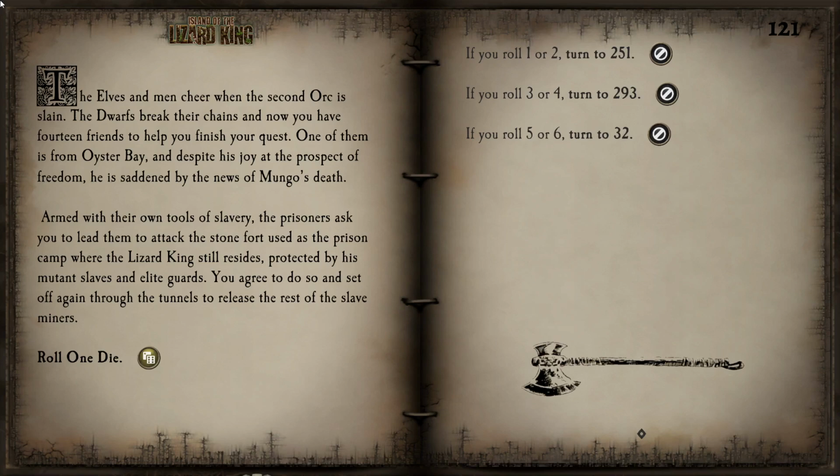Alright? I'm sad too about him, but at the very least we are liberating people, including ones that were kidnapped, were never convicts here in this prison colony. Armed with their own tools of slavery, the prisoners ask us to lead them to attack the stone fort, used as the prison camp, where the Lizard King still resides, protected by his mutant slaves and elite guards. Okay? We agree to do so and set off again through the tunnels to release the rest of the slave miners.